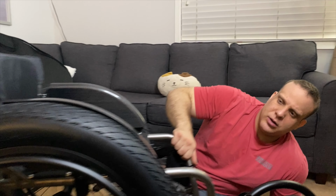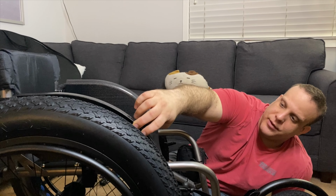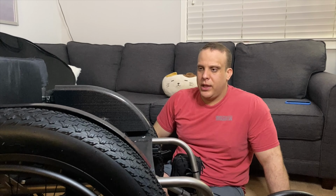So that's how we get set up for the beach. I'm really excited to check this out and try these for the first time, and I'll definitely tell you guys all how it goes. If I have to make an adjustment because of that little bit of concern about how much clearance I have on that side, we'll play that by ear.